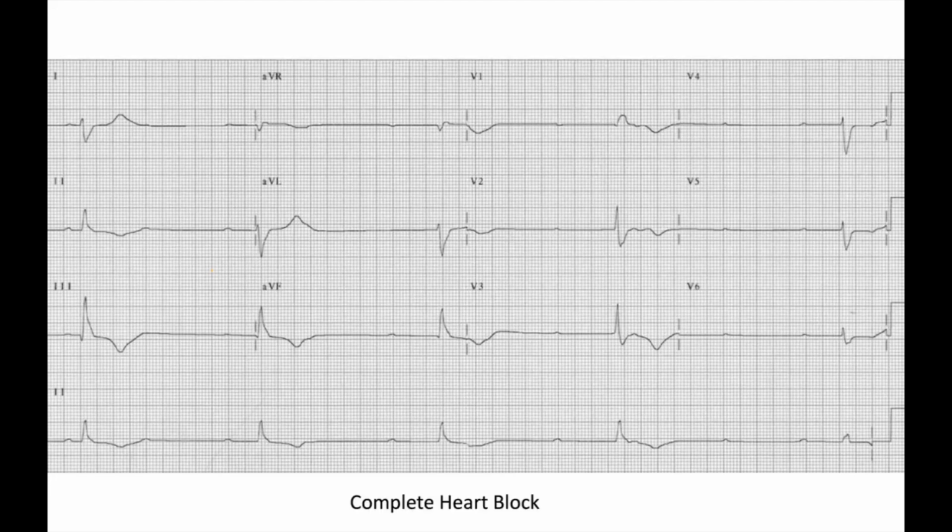Okay. So this is complete heart block. These are all the P waves that I've highlighted here that I think I can see. And to me, the PP intervals look pretty consistent. And then I see these wide complex ventricular beats as well. It doesn't really seem like there's any association between these P waves and this QRS complex. The PR intervals are quite different in between them. Our atrial rate is still around, I think, 60, but our ventricular is around 27. So, in my mind, this is how I interpret complete heart block.